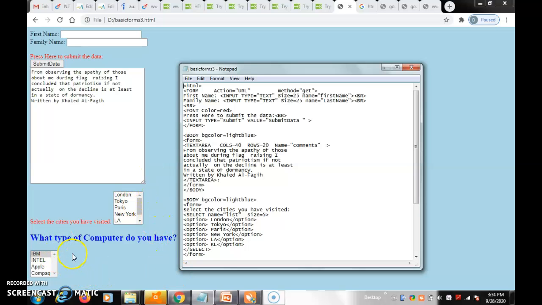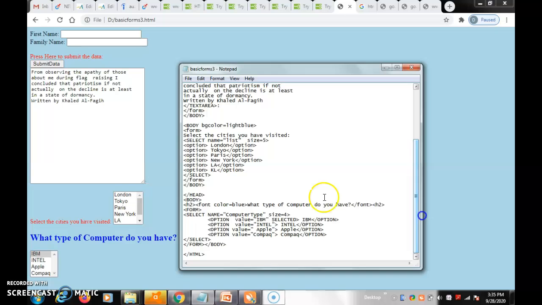So the next one is, what types of computer do you have? So here is the code. Here font color is blue. Okay. Here it is red. Here it is also red. Here blue. Then here you select and give the options. In this page color you are selecting some text inside the boxes, no?